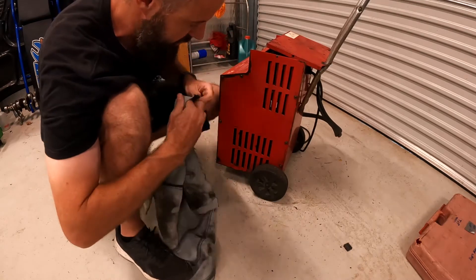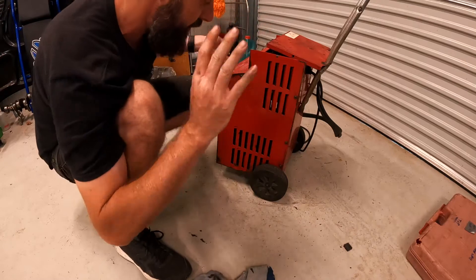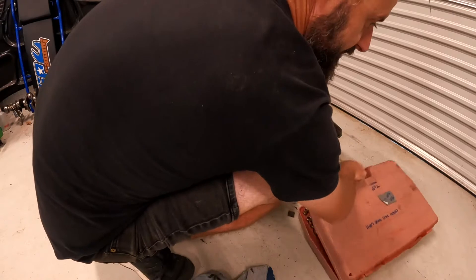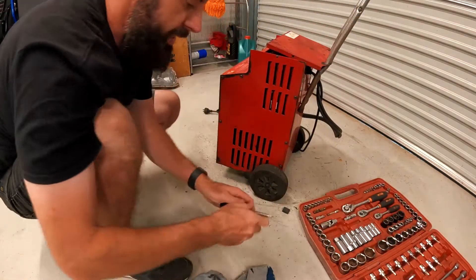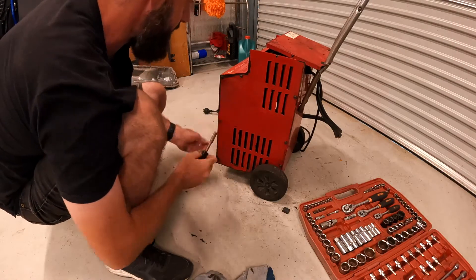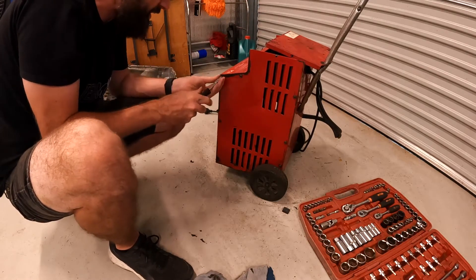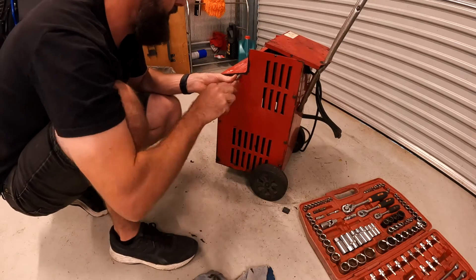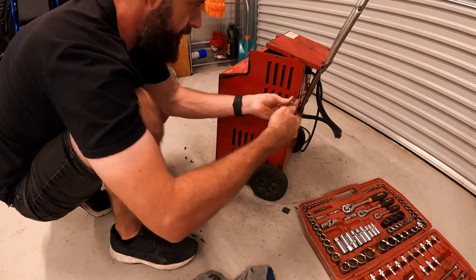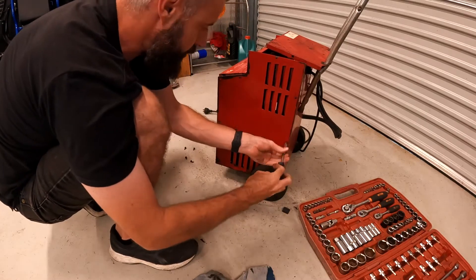Let's get the side off and see if it looks like something we're going to be able to fix today or if we're going to need to order parts. I'm hoping from what I understand, obviously that timer switch is broken. Maybe it's just broken in a way that I can fix it without ordering any parts — that would be nice. Or maybe fix it with a different switch and not a timer switch. We'll find out. This is old school — real tools. There's no plastic here. I'm hoping it's repairable.